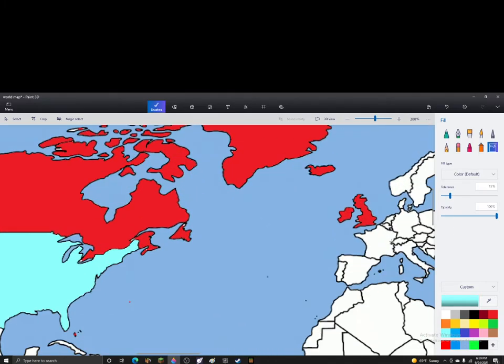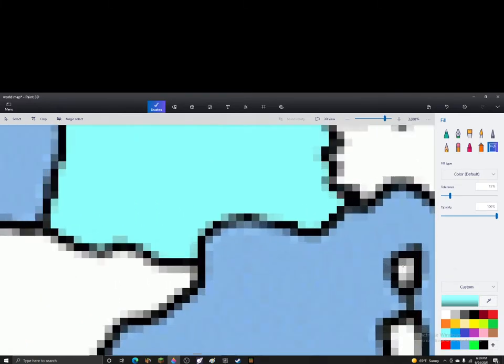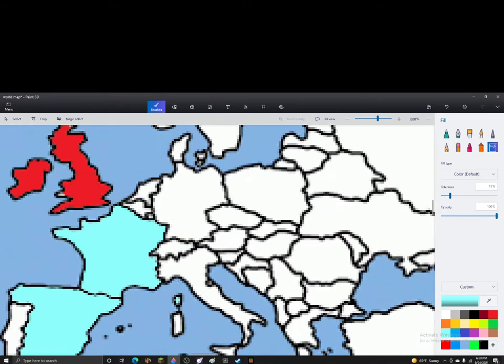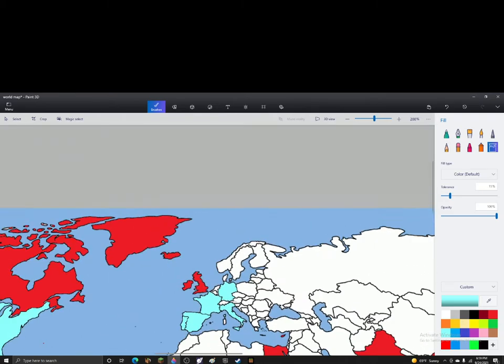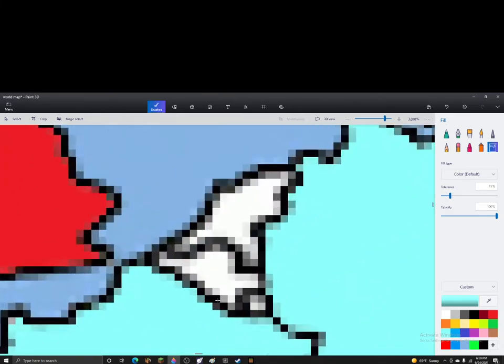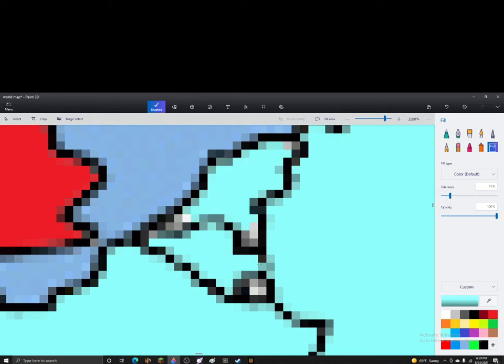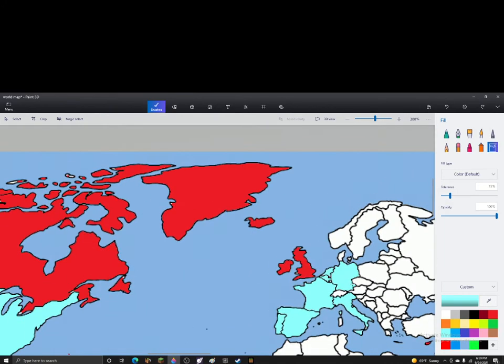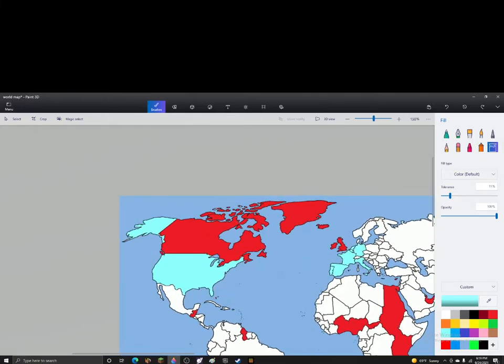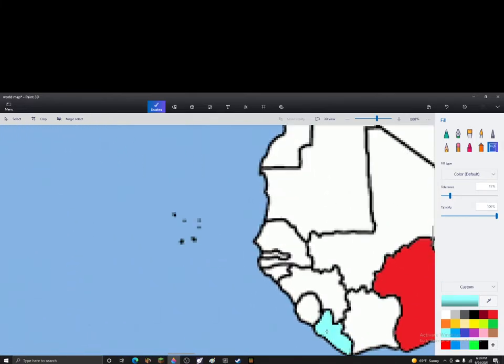And the next country that was joining was France. And then Spain, Portugal, then Germany, and Italy. And they made an alliance so they could. And then the next country to join was Belgium, the Netherlands, and Luxembourg. Luxembourg didn't join, but yeah. Next country to join was Liberia.